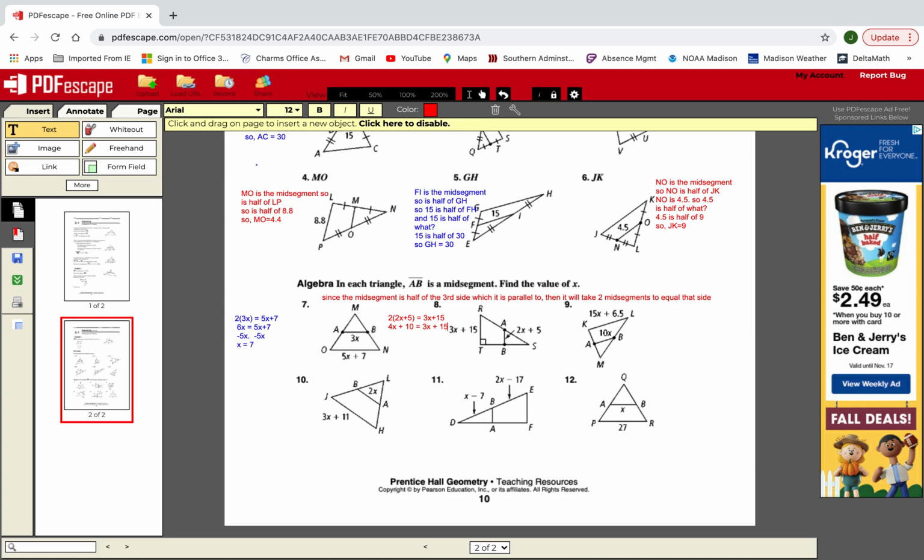And again, we just have a 2-step algebra problem here. Move the x's to one side and the constants to the other. So I'm going to subtract 3x from both sides here. When I'm subtracting 3x from both sides, that effectively moves all my x's to the left. So if I'm going to move my x's to the left, I'm going to move my constants to the right, which means I'm going to subtract 10 from both sides. So I'm going to do all this in one step here, subtracting 10 from both sides. And you'll see that what this does is it makes it to where my x's are on one side and my constants are on the other side.